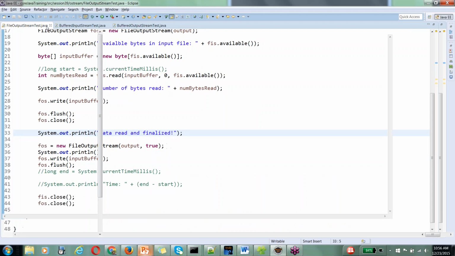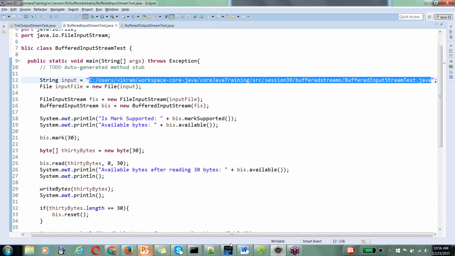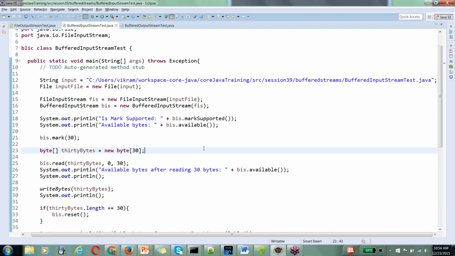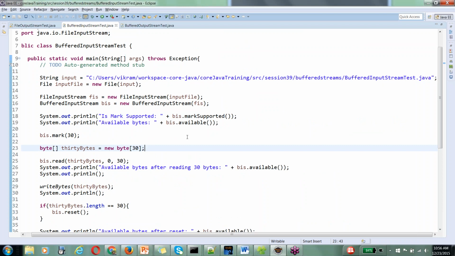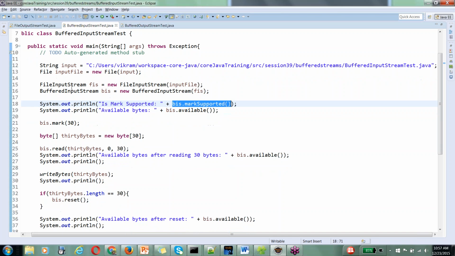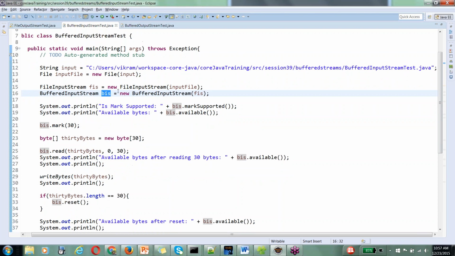So let's see character streams next. The methods are the same, like we have the abstract classes InputStream and OutputStream, so you can use the same methods, but one difference is that BufferedInputStream supports marking and resetting to a particular location. So what am I trying to do in this? I created an input stream and a buffered input stream, where this file input stream is wrapped by this particular buffered input stream. I'm reading the same file we are in right now, BufferedInputStreamTest.java. That is what I have specified here. So I'm reading from this, and the number of bytes available.